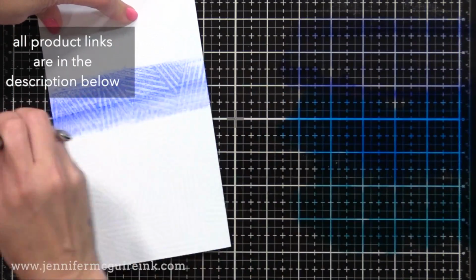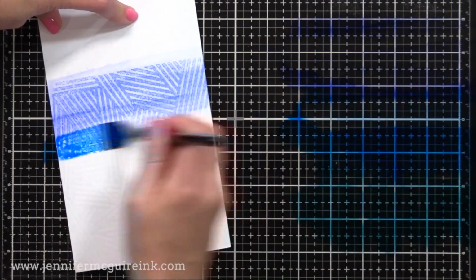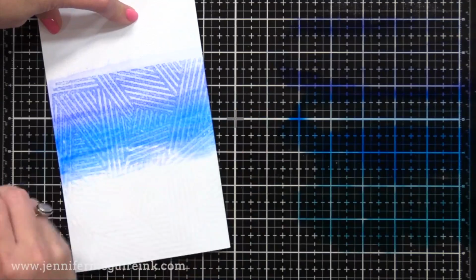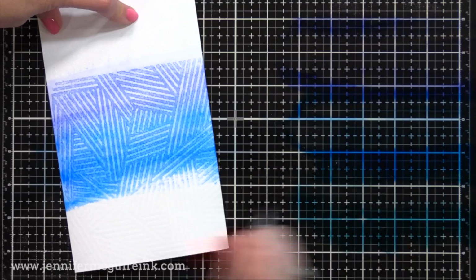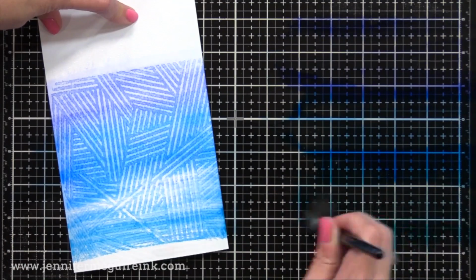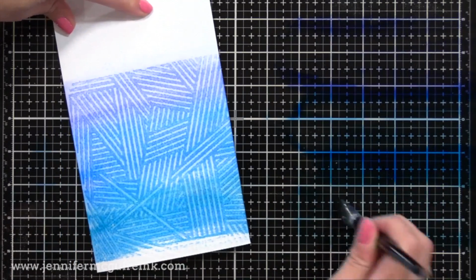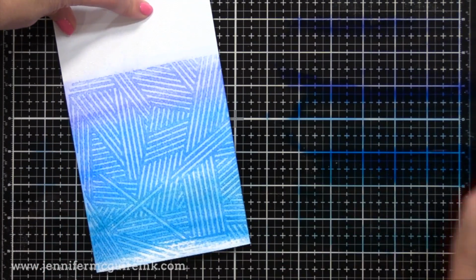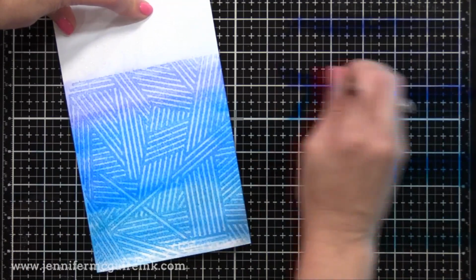I'm now picking up the ink with a brush and brushing it back and forth over that stamped image, and you'll see it start to appear. Notice again, I'm not using much water. This is pretty dry. If you use too much water, your image will disappear because the color will sit on top of that Versamark ink instead of resisting it. And there you can see how that Versamark ink somewhat resists that paint that we're putting on top.